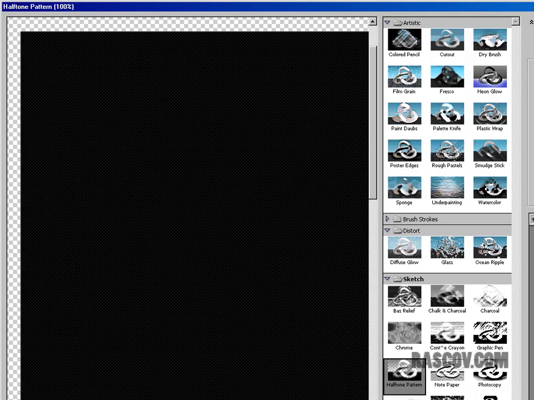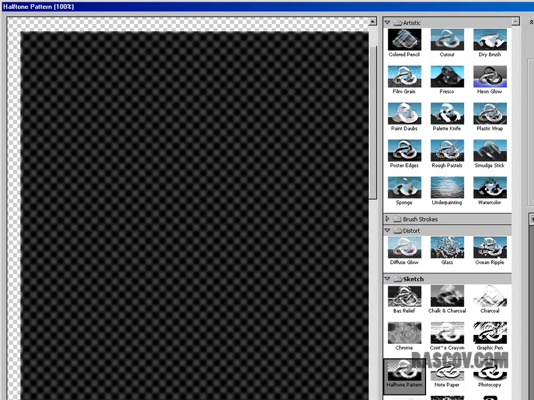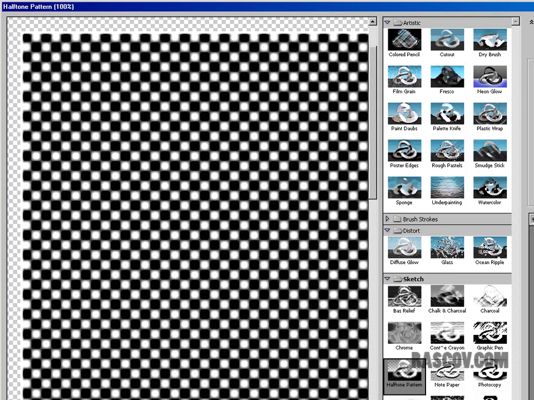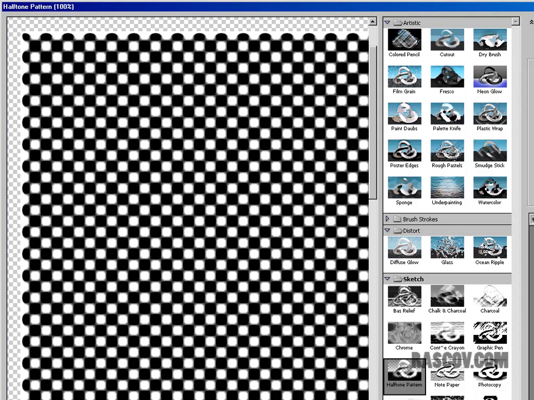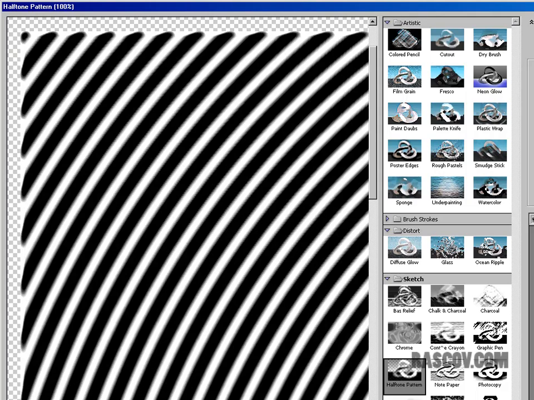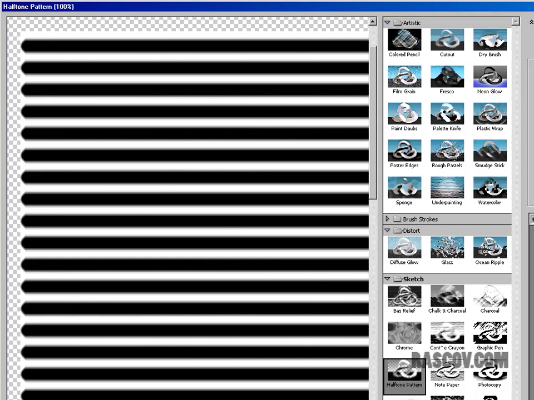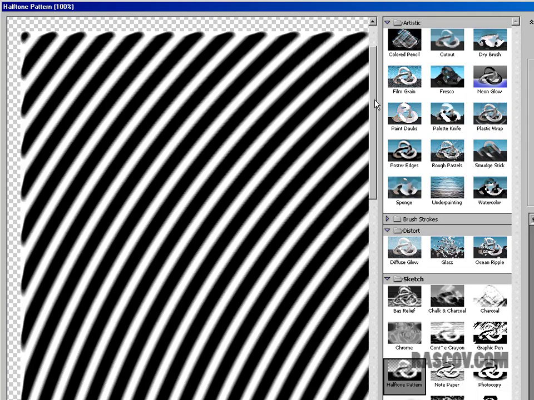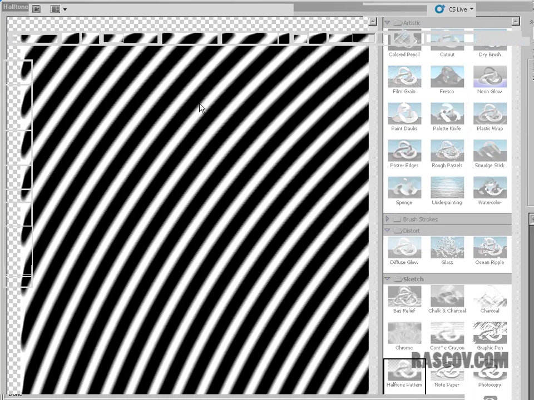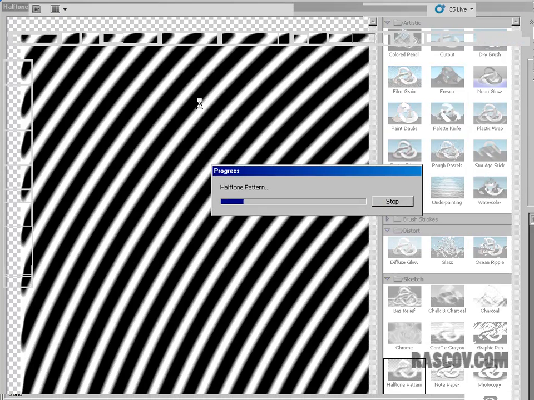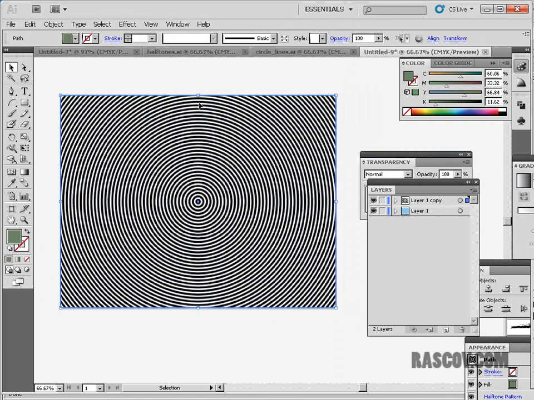So I can change the size of the halftone pattern, so you can see your dots are starting to come up. A little contrast there to get some dot action going. And so you can change the dots from circles to dots to lines. Let's try the circles. And then say OK. So we got a basic pattern here, which is kind of psychedelic, as you can see, a little eye, you know.